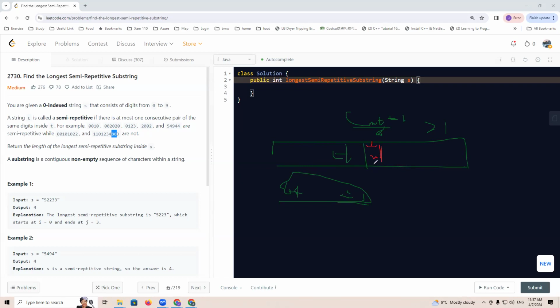Then every time we move the right pointer and find a repetitive pair, we can use an index called last. This is the last index we found for a consecutive repeated pair.